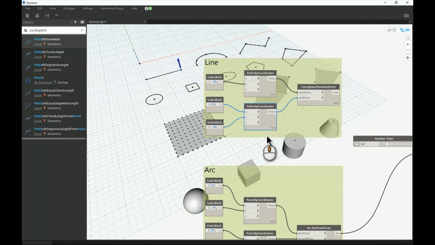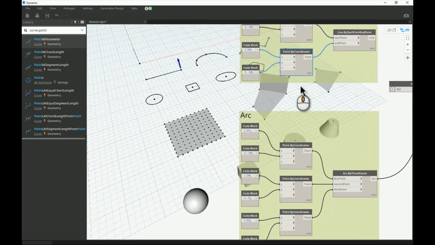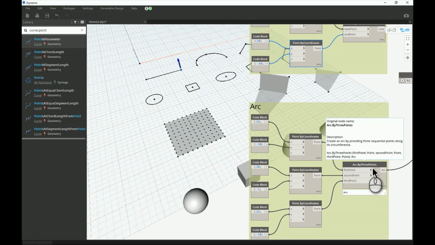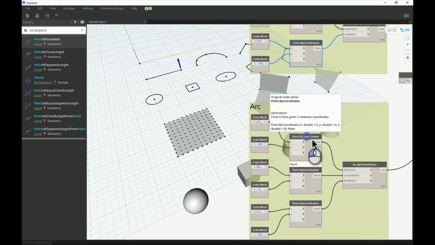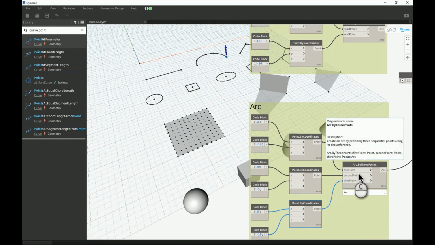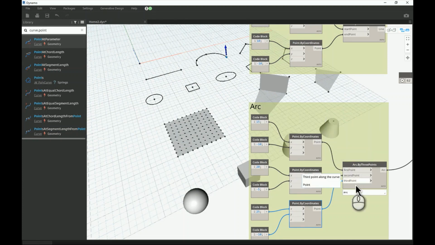The second thing is arc by 3 points, and there are lots of other types of arcs. I'm just ignoring them. I'm just having this one as an easy one, and it defines start point, as you can see, and this one is the midpoint, and this one is the end point, and then you combine them as first, second, third input values to get yourself an arc.